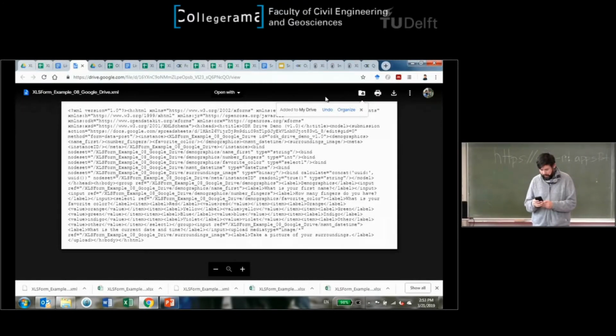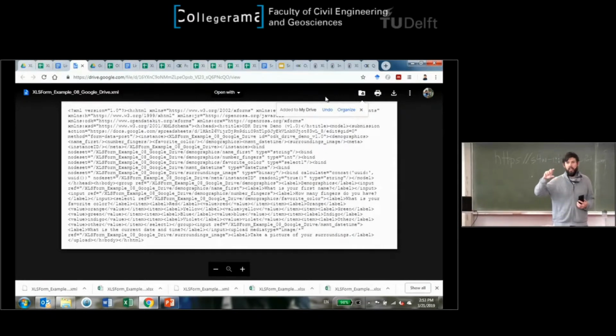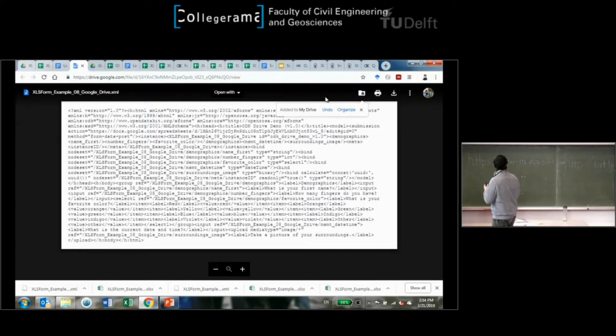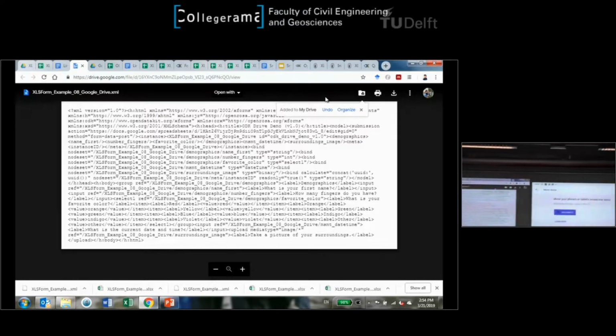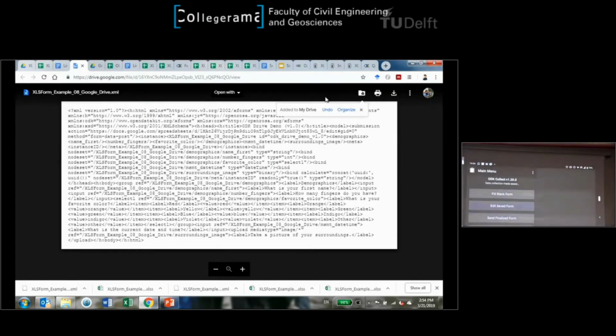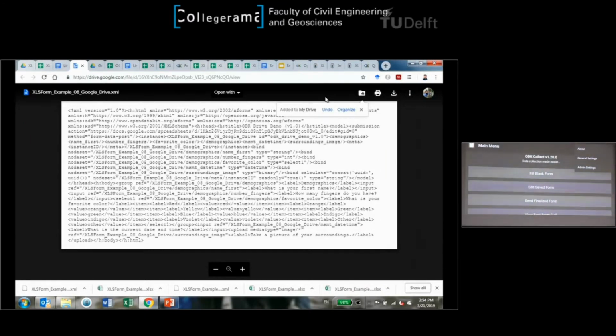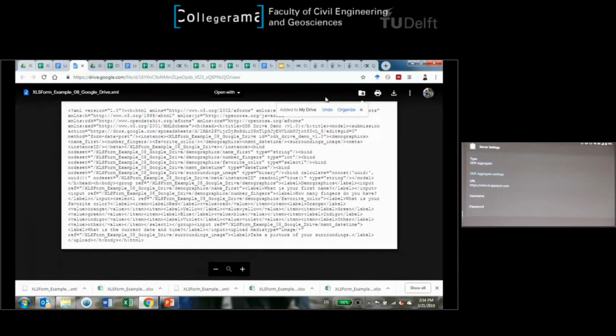Now get your phones back out, right? And open up ODK Collect, because now what we're going to do is change the server that it's looking at. We're going to change it to be Google Drive instead of ODK Aggregate. So remember, I need to screencast here, cast to screen. Okay, great. So let's go back to the app here. We're going to go to the settings button on the top right, the ellipsis, general settings, and then server. Okay, and in type, we're going to change that to be Google Drive, Google Sheets.